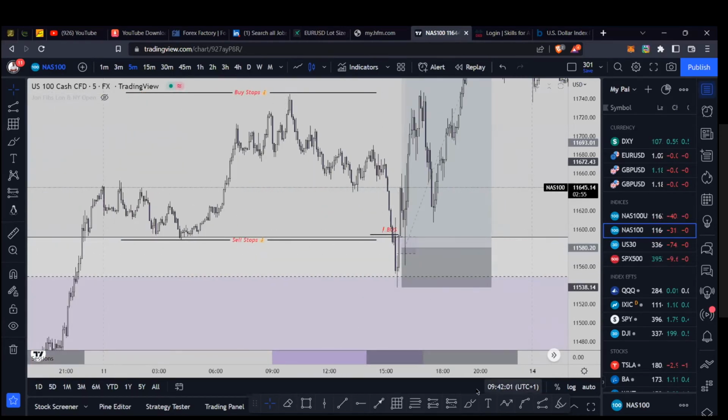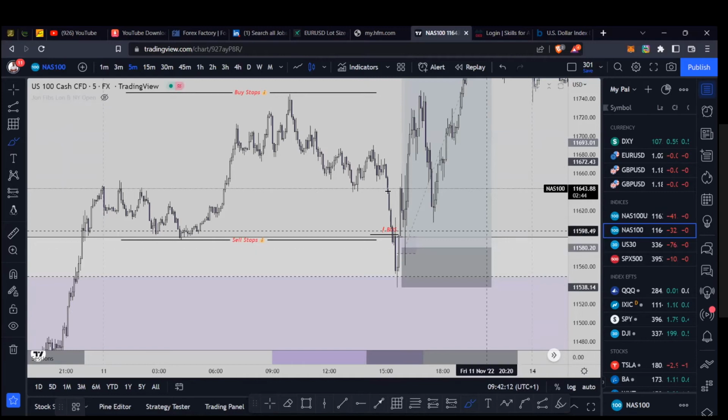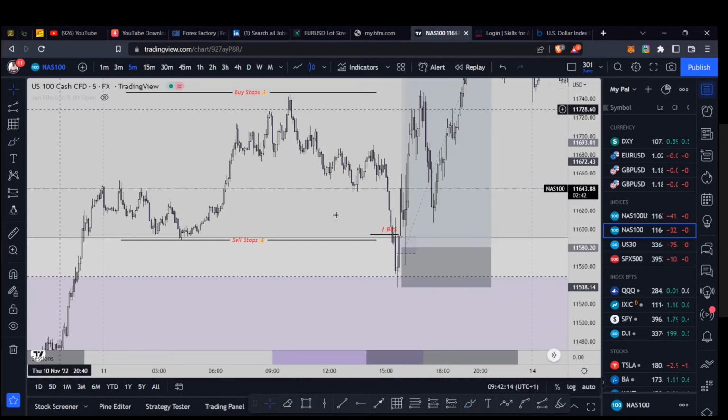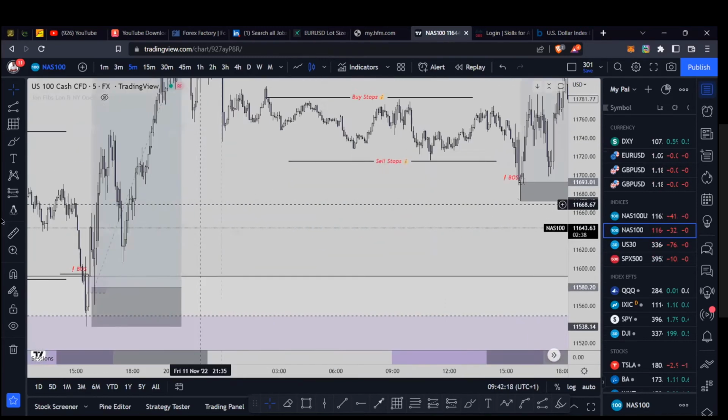And of course, don't forget, it is at a price, it is at a particular time. So you're adding all of the confluence. If you look at the entry, you can see it is at 115.820. Exactly. So you are looking at all of this, and then the next day the same thing happened again.